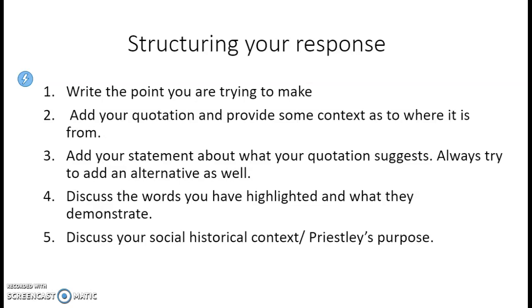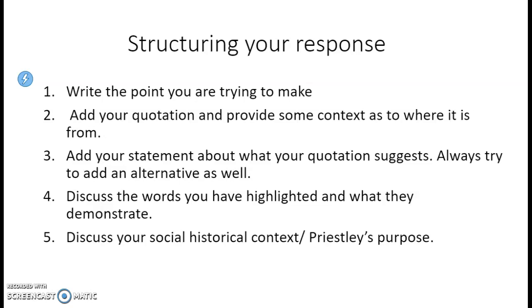So obviously first you need to write the point you're trying to make, and the point does need to answer the question as well. You need to quote and provide context to where it has come from. So in other words, don't just drop your quotation in after you've made your point. You need to introduce your quote. You need to tell the examiner which point in the play this has come from, which conversation has this come from, a conversation between who.